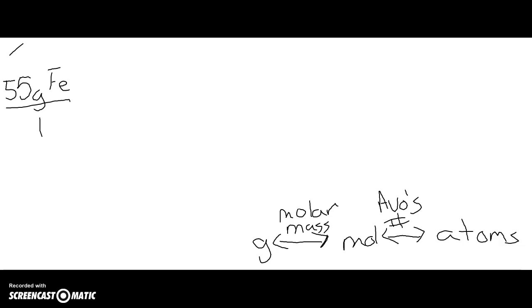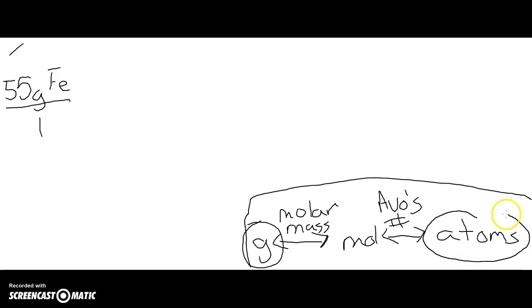Okay, looking down at number 9 now, this is the most complicated type of question we've had so far. And it says, how many atoms are in 55 grams of iron? So 55 grams of iron, or 55 grams Fe, is my given, and I wrote that on the left-hand side of my page. I also wrote this down here because these are like the conversion factors that I'm going to use to get between things, and I wanted to make sure that I had those available to me. So I start with grams, which is here, and I'm trying to get to atoms, which is over here. In order to do that, I have to go through moles. I can't go directly from grams to number of atoms.